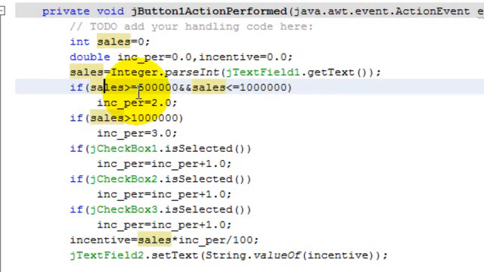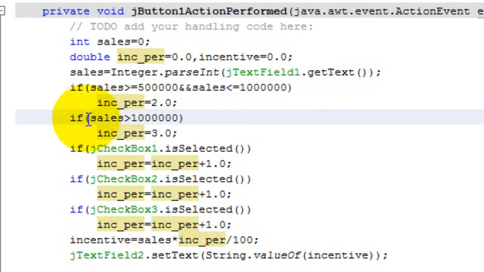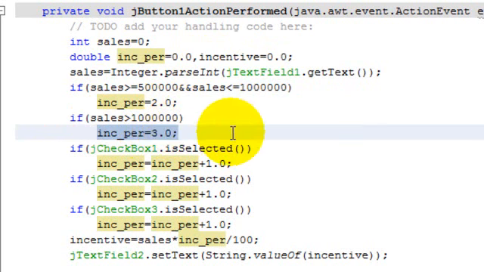Now if that amount is between 5 lakhs and 10 lakhs, we have to use the logical operator here so that both the conditions are satisfied. If it is so, then the incentive percentage equals 2.0, and if sales is greater than 10 lakh, then the incentive percentage is 3.0.